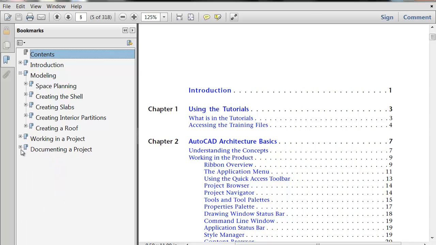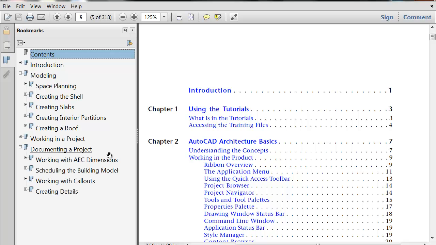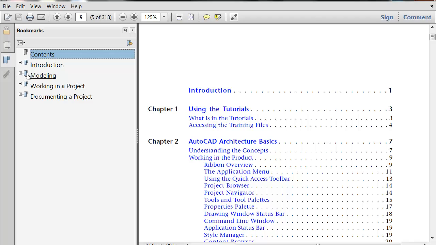And then the last one are the sheets that you create so they can be stamped and approved and organized according to the architecture, engineering, and construction industry standards. So basically, this is what is called the life cycle of a building. We're missing here operations and assessment. If you had operations and assessment here, you would have the entire life cycle of a building: design plan, working on a project, documenting a project, operating a project, leaving the project, and assessing the project. At the end, did you make a building that works?